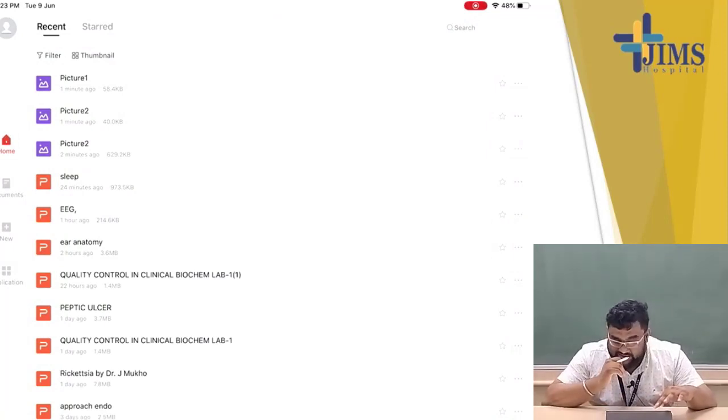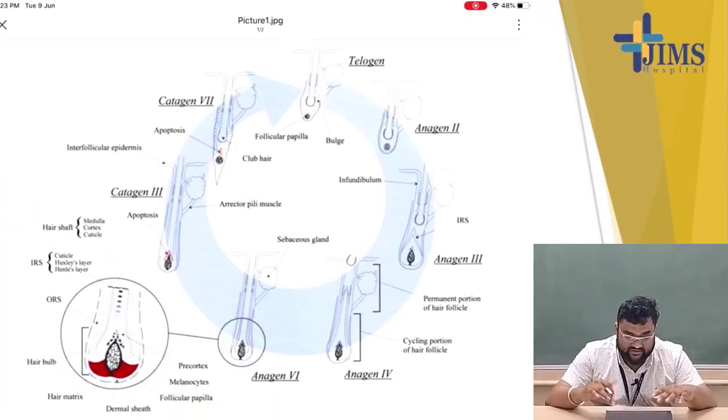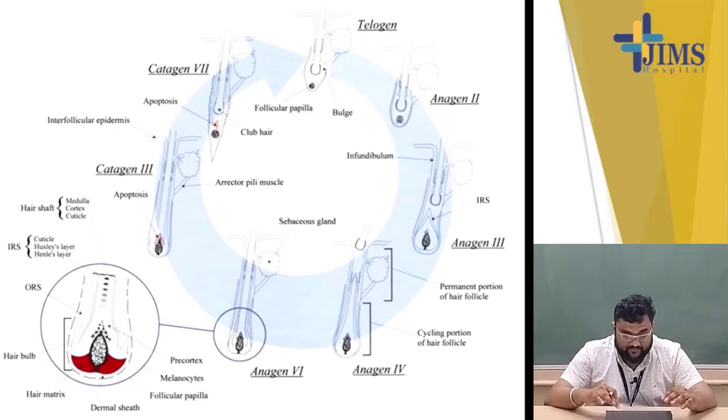Keep that picture in mind, and this is another picture of all the stages of the hair. The picture is self-explanatory. We have the telogen phase, the anagen phase, and the catagen phase. As you can see, in the telogen phase the hair is just coming out. We have the growing phase in the anagen. There is no hair in the telogen phase, and in the catagen phase, the hair goes up. See, it is shrinking. Okay.